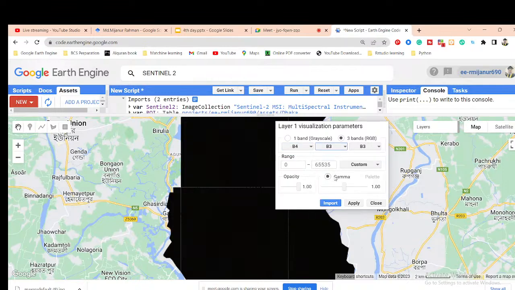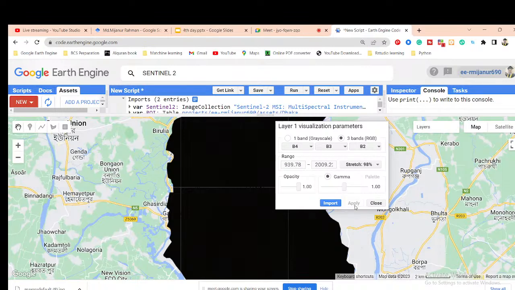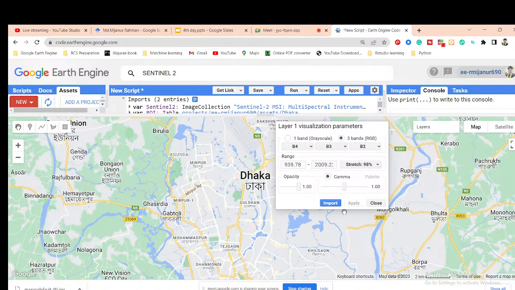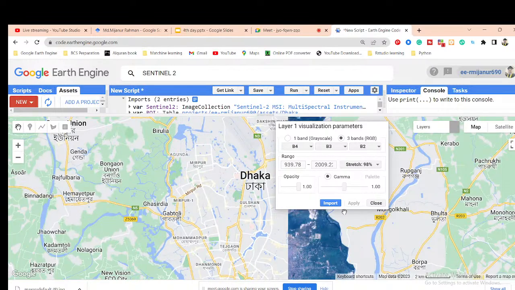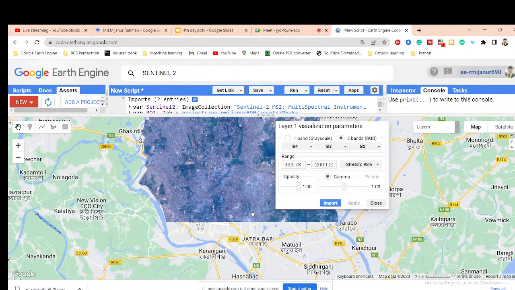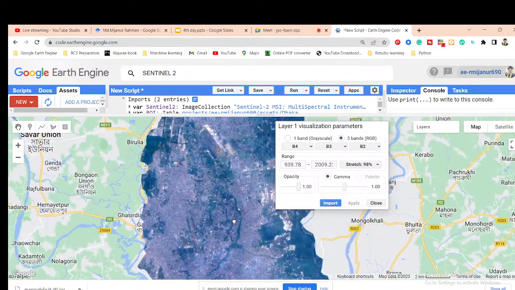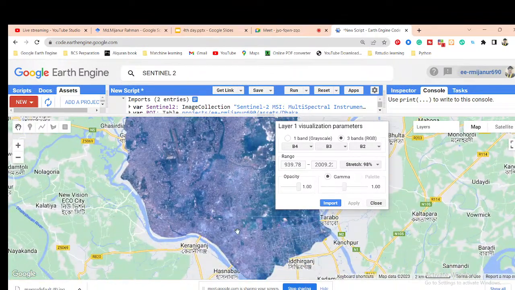B4, B3, B2, 98%, apply. Okay, it's also not very cloudy.